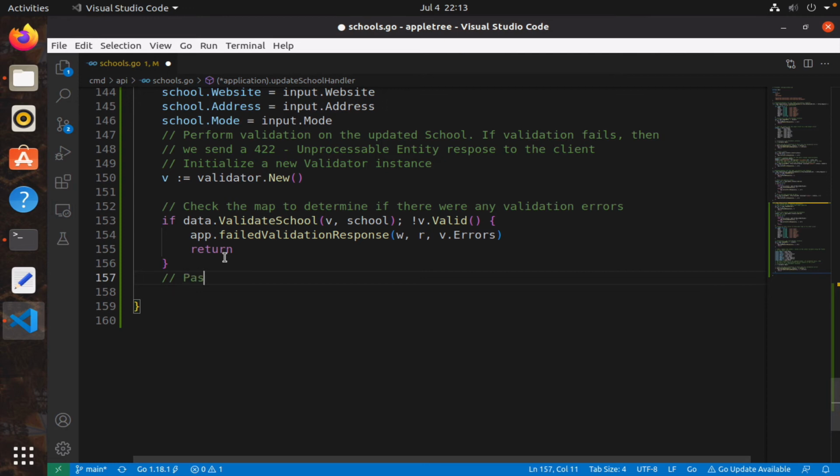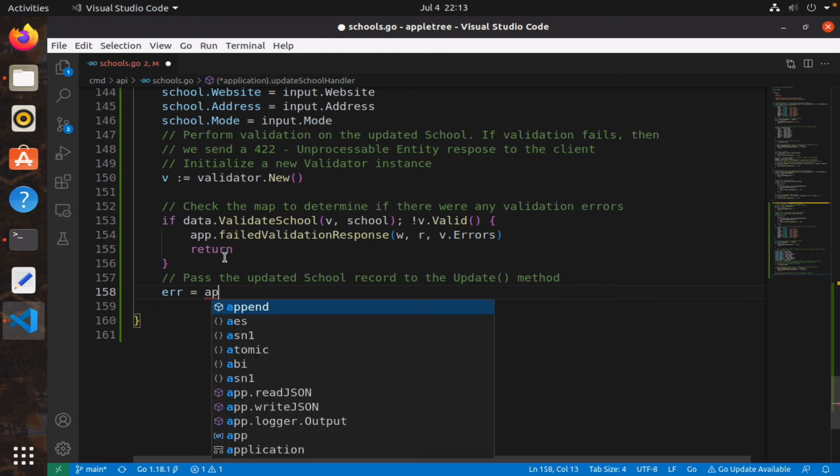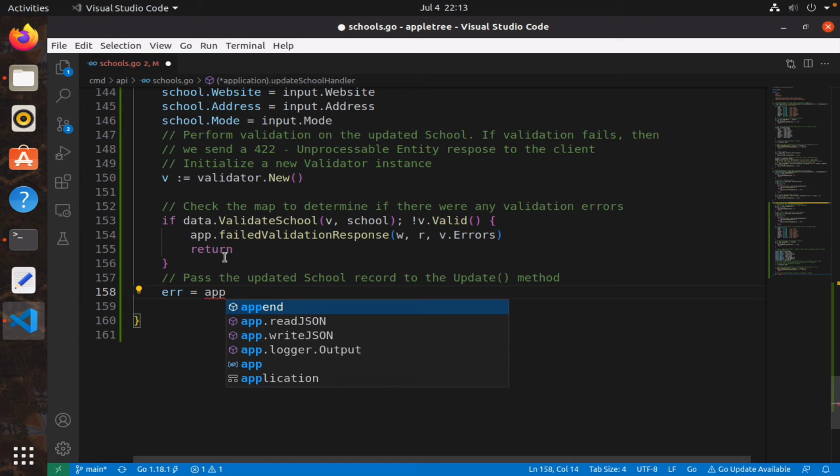So let's pass the updated school record to the update method. Right, and that's easy enough. And we're going to use an assignment sign, an equal sign, right? Because we have already defined the err variable previously.